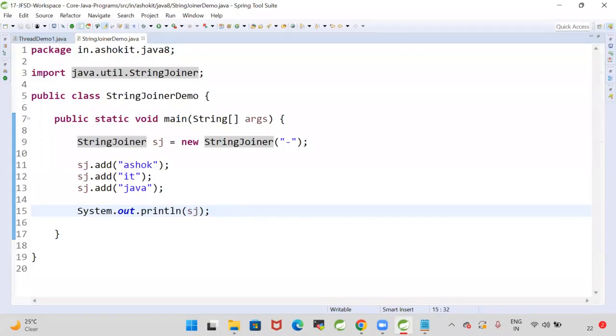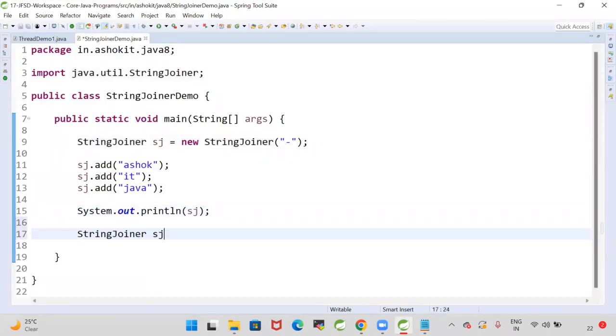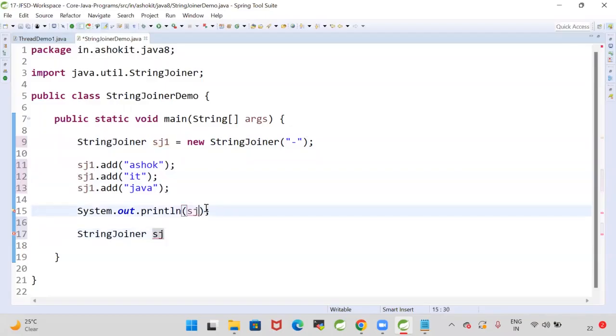Okay, now let me take StringJoiner sj1, sj1.add, sj1.add, and print sj1.